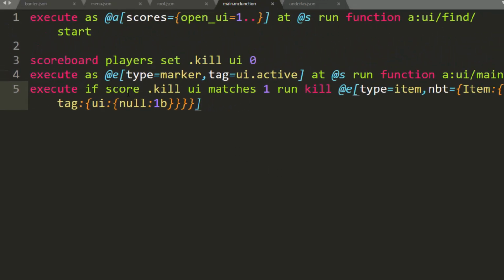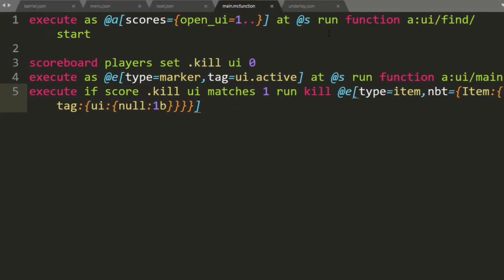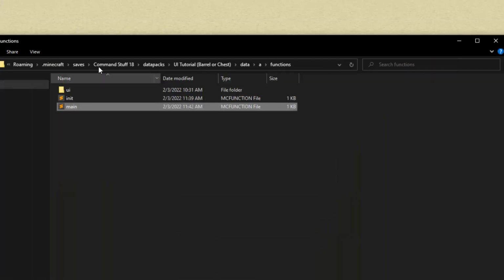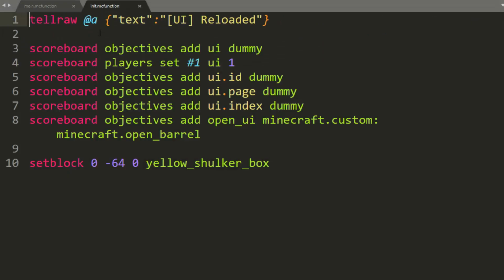So some of the ways that I have set up this framework is trying to design it as flexible as possible. So let's go over what kind of things are created initially. On reload, you have a UI scoreboard, which is just general information about the UI, like fake players for doing different calculations. Then there's UI ID, and this refers to which UI you're using. Basically, it's a unique score that gets applied to each UI so that you can link it back to the player that's manipulating the UI.